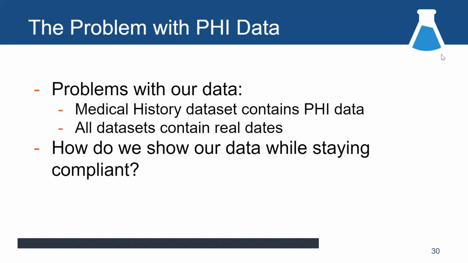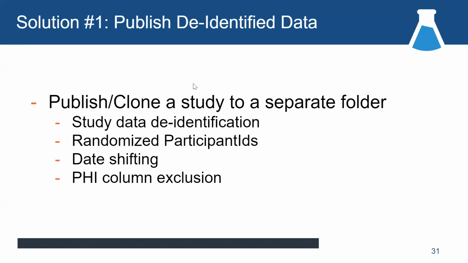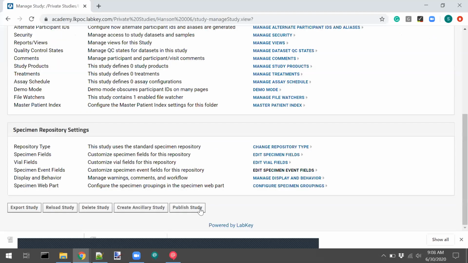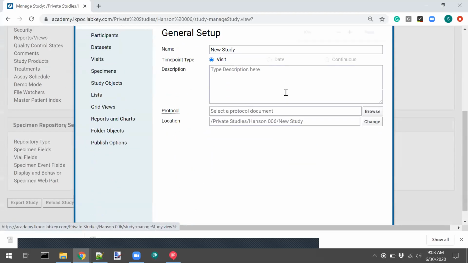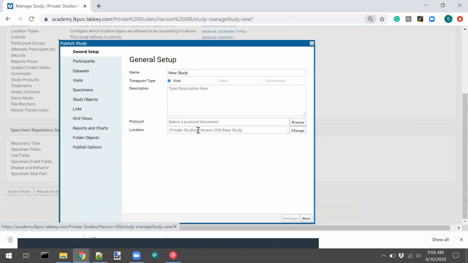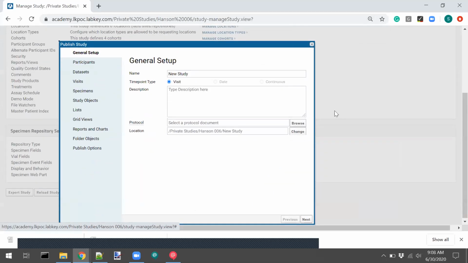So let's take a look at that. I actually have a couple of methods. I don't know if I'm going to be able to get to the second one, but let's do the Publish a Study Wizard and give you a sense of how it works. What the wizard does is basically walk you through all of the items in your study and ask you, do you want to include it or not? And this is going to create a clone of the study, which I can make public to the world. I'm going to rename this clone Hansen 06 Public.